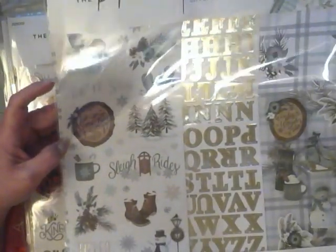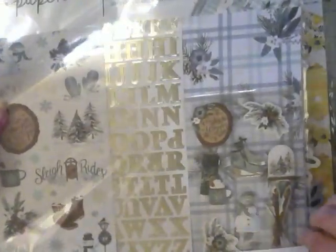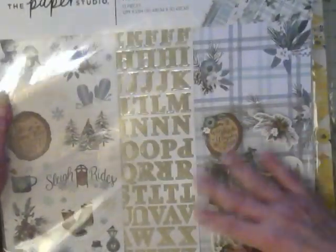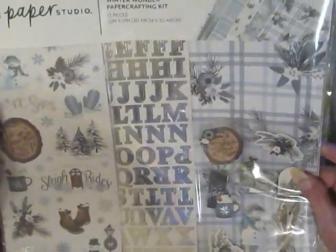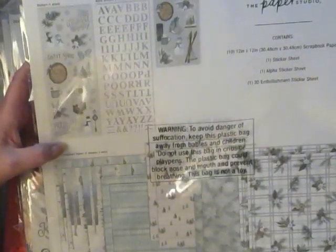This is a paper studio. I thought this would work for winter or Christmas themes. Journals or cards or ATCs or whatever you make with paper. And it has these little things in it. I would have rather had the ephemera pack, but it just came with these stickers. And let's see, there's the back. It shows you what it's got.